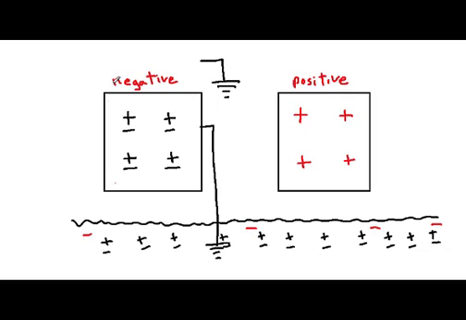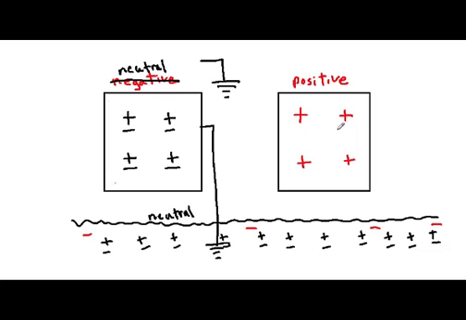So this object is now neutral. What charges the ground? You could say negative, but remember the ground is so large that those negative charges really don't matter, and also they'll be transferred into something else that you can't even see. So the ground is just neutral at this point. The ground stays neutral.